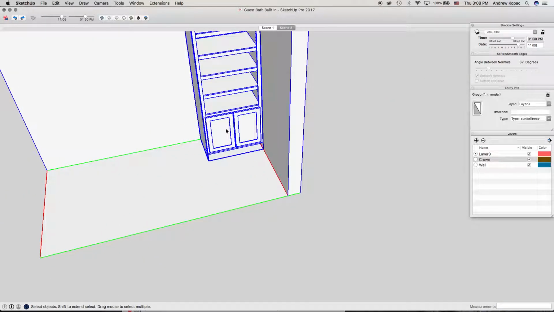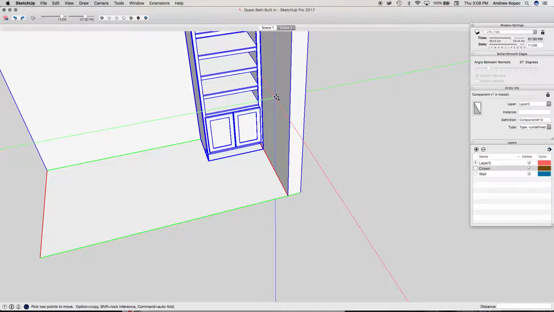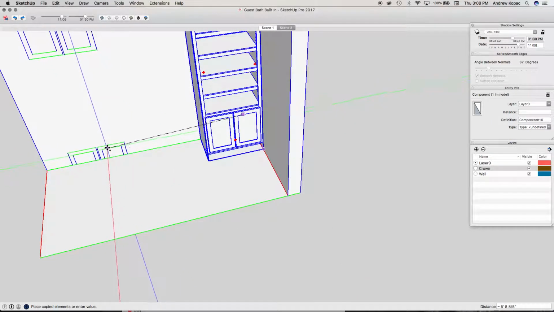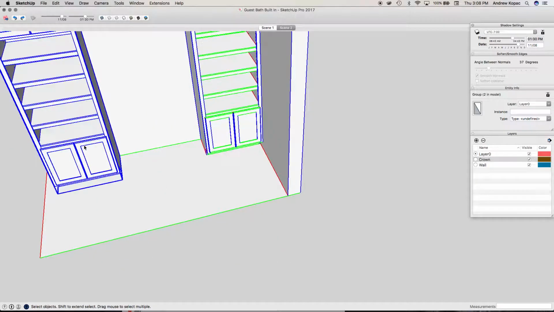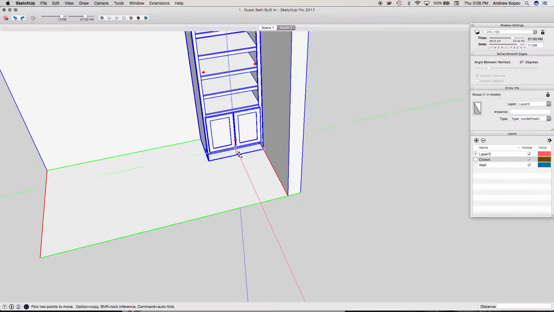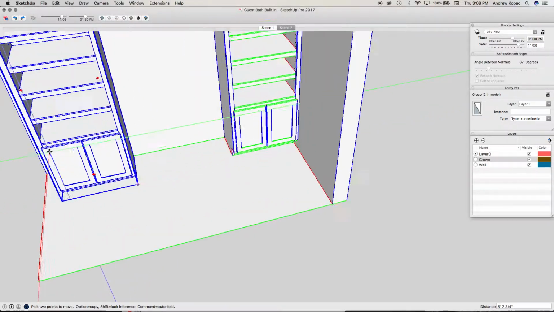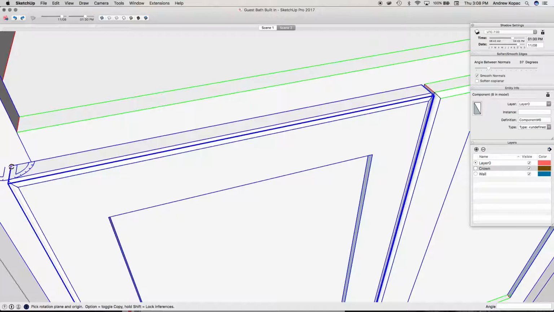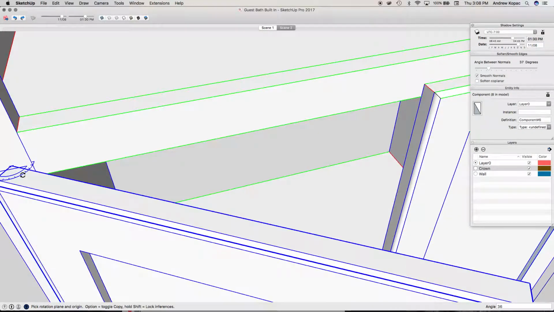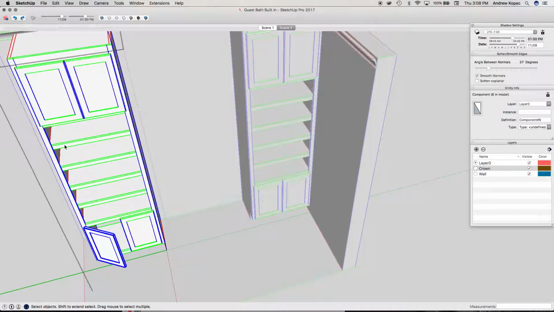Actually, you know what, let's make this whole thing a component now, just so that in case I change something, I could see it easier. Actually, no, that's a bad idea. Never mind. And if I wanted to open the doors on that one, that means that those will open as well. 35, and we'll open this one.